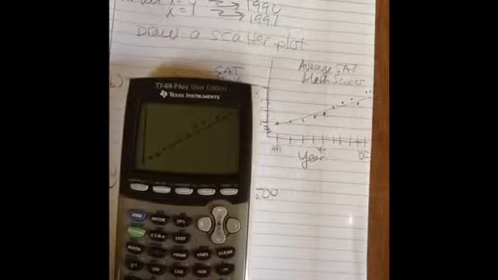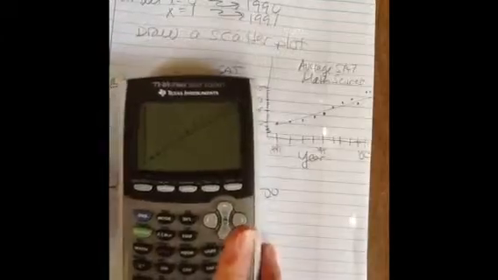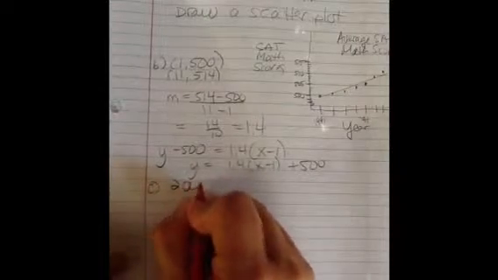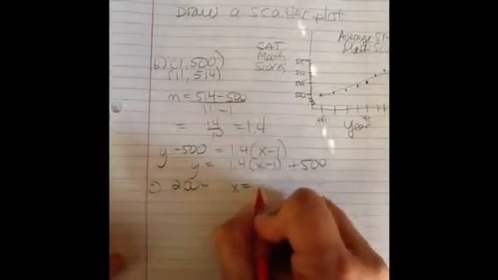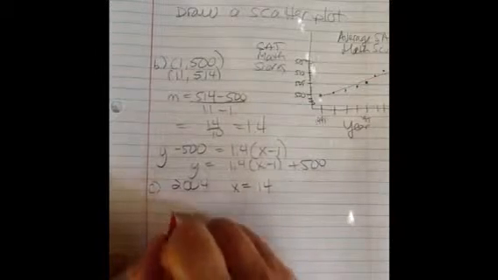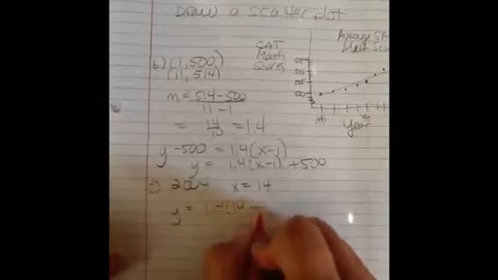Part C says estimate it now in 2004. Well, let's look at part C. 2004 means X is 14 years. So what I want to do is find out what Y equals when X is 14 years.